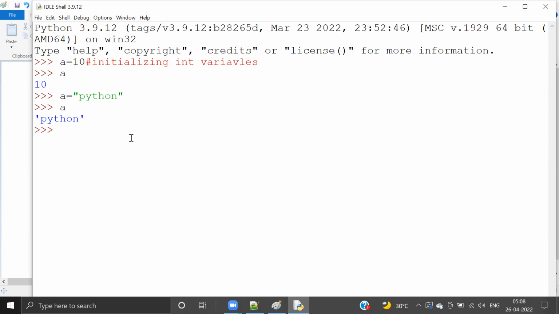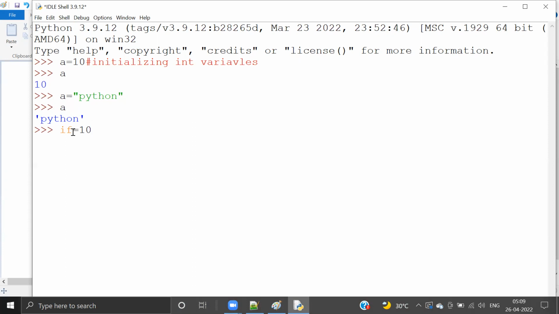For example, here instead of a, I will take if as the variable. If I set if equal to 10, is it working? No, it's not working, because here if is a keyword. If is one of the keywords of Python. It's not working, it simply throws an error.